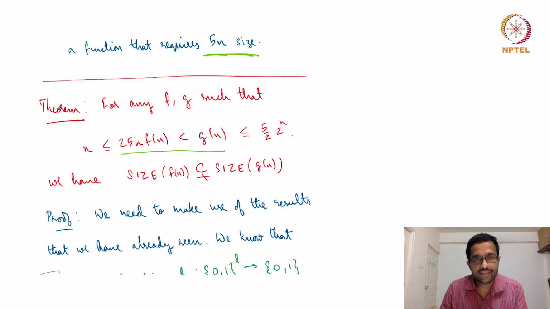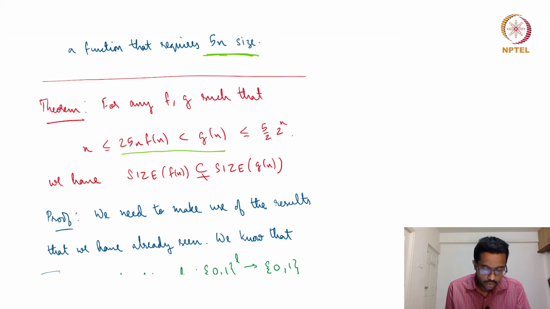Okay, they are not the functions themselves. They are functions that denote the size of the circuit, right? In that case, there is a function that cannot be computed in f(n) size but can be computed in g(n) size. That is the theorem. So it's a hierarchy theorem, but interestingly, both the hierarchy theorems that we saw so far, time hierarchy as well as space hierarchy, use diagonalization.